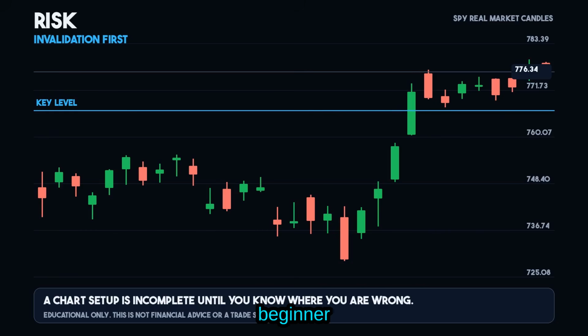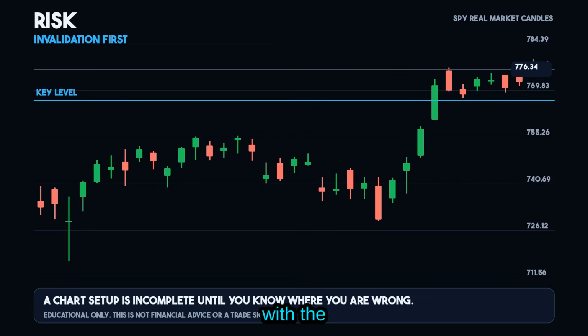Here's the expanded beginner trading lesson on risk to reward ratio and expectancy. You know, as traders, we're always on the lookout for new ways to improve our craft and increase our chances of making money in the markets. Today, we're going to dive into one of the most critical aspects of trading, the risk to reward ratio and expectancy. These two concepts may seem complicated at first, but trust me, they are not as hard to understand as you think. So, let's start with the basics.